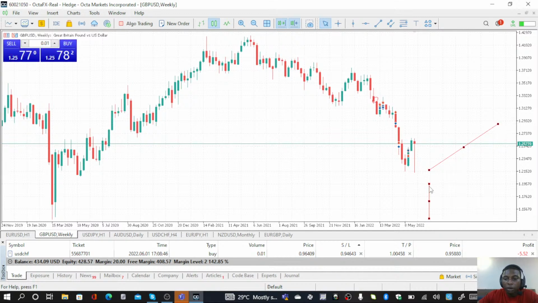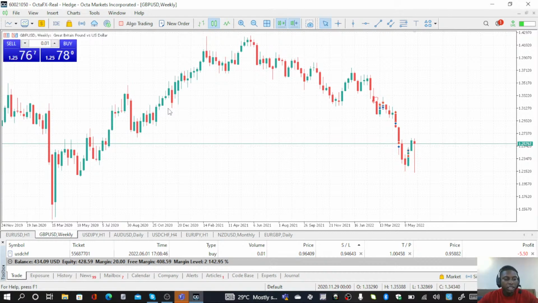There are a lot of things I want us to notice from this market. Looking at the GBP USD, the first thing, when you open the market, you are asking yourself a very important question: what is the current market structure? Are we in an uptrend or are we in a downtrend? The second thing is you apply that question on a higher time frame.